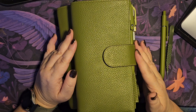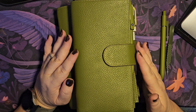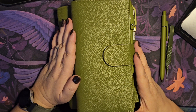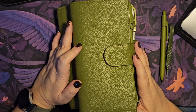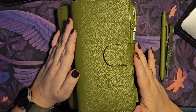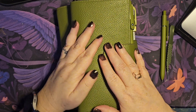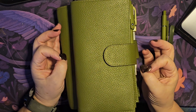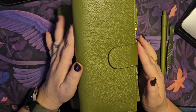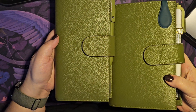I did originally get a Weeks but I inadvertently bought the sneaker — the one with the soft cover — and I was just hating how it wouldn't stay open properly. So I actually then went on to Paper Test just to have a look, because she had a sale and had the undated weekly. I treated myself to one of those, I've been using it for the last couple of weeks, set it up and absolutely love it. I'll show you through that as well — the Paper Test Weeks.